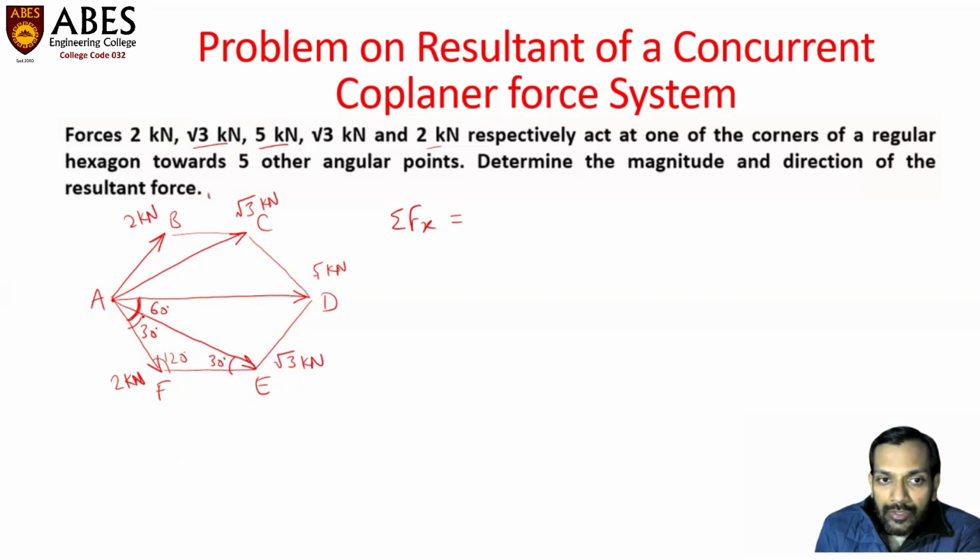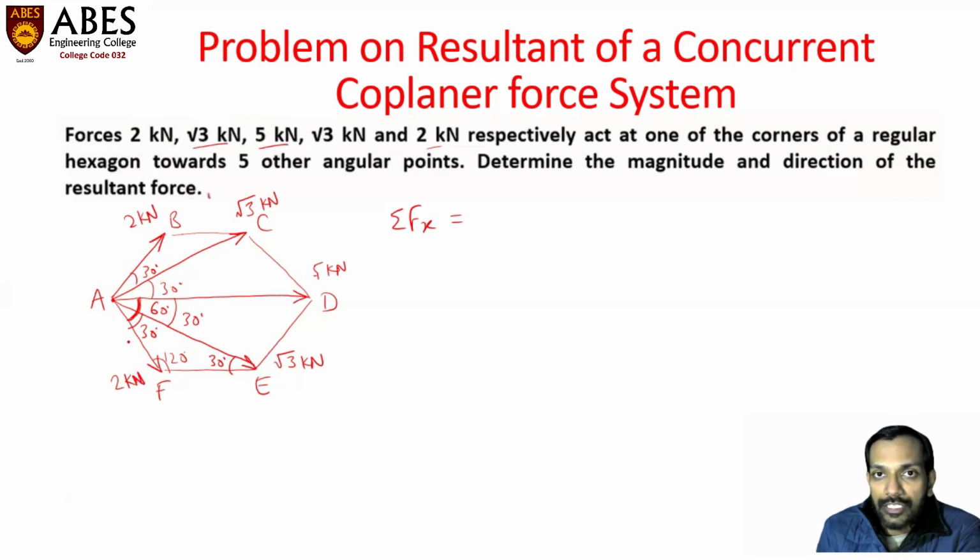Okay. So this is 30, this is 60. Means this angle is 60 minus 30, that is 30 degrees. Similarly, we can conclude that this angle is also 30 degrees, and this angle will also be equal to 30 degrees. So all these five forces are dividing the whole angle of 120 degrees into four equal parts, 30 degrees each.